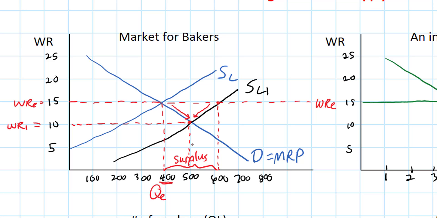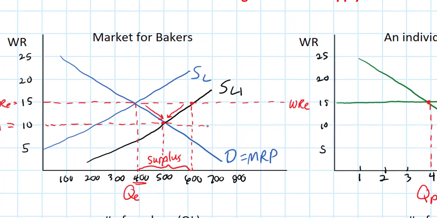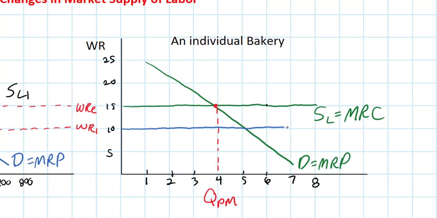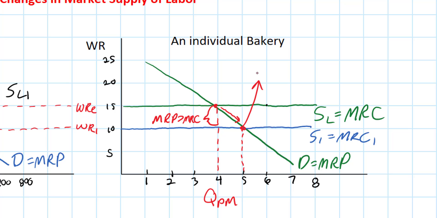What's going on with individual firms? Immigration drives down the equilibrium wage rate, reducing the marginal resource cost for individual bakeries. We have a new wage rate of WR1 at $10, and the marginal resource cost — the cost of hiring an additional baker — has decreased to $10, giving us a new MRC curve. If the firm continued to employ only four workers, it would be in a situation where marginal revenue product is greater than marginal resource cost. So the firm can and should hire a fifth worker. By increasing employment by one worker, the firm maintains its profit maximizing level of employment where MRP equals MRC.